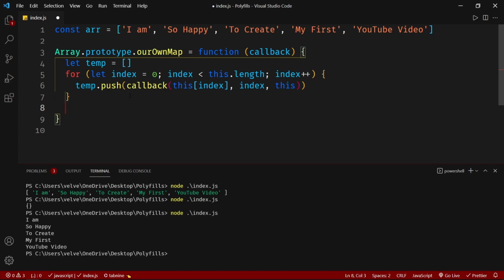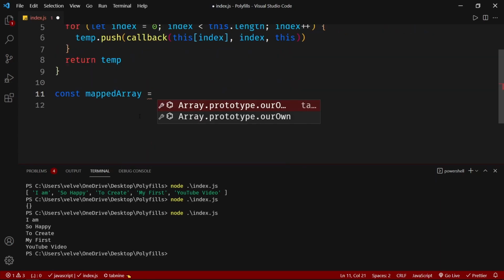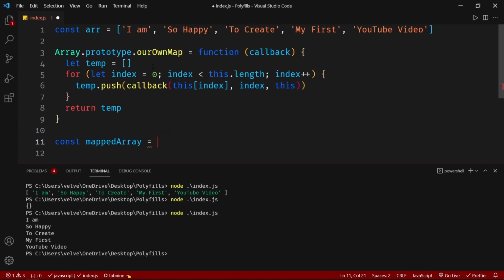So what I'll do here is simply return temp. So now whenever I call our own map method, this should work fine. Okay, now let me just try with this. I'll say const mapped array, and we already attached our own map to the prototype of the array object.